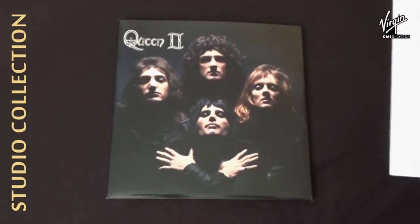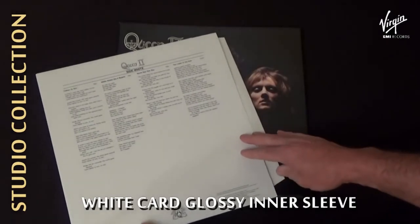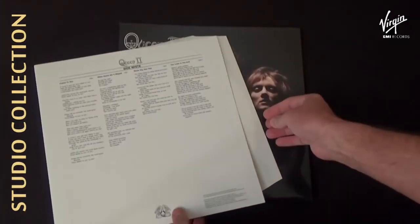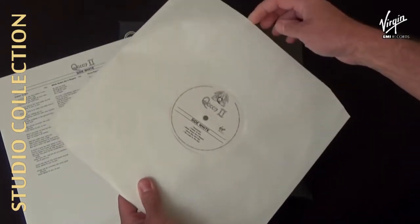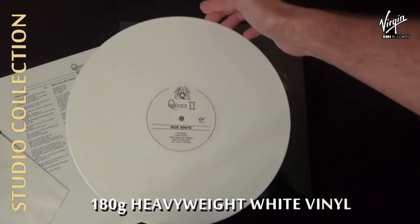of the batch. And the original LP that was released in the UK had a white inner sleeve. And this also has, for one of the LPs, plain white on the other side, the lyrics on the other. And the LP in a separate sleeve on a wonderful white vinyl.